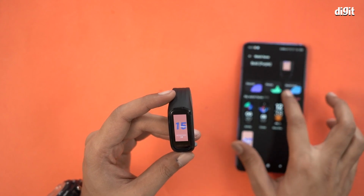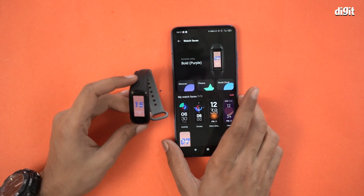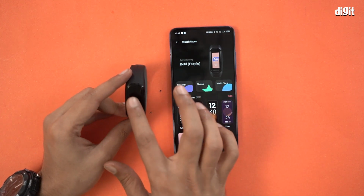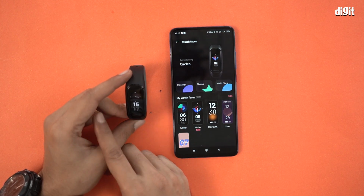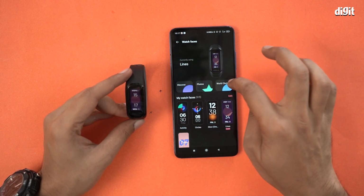Let's keep this here. So if I swipe left and right, see, the watch faces are changing. And not just that, it's being reflected on the app as well. So I'm going to keep them side by side so that you can get a better look. Let me just try this again. Yeah, and swipe. There you go. Swipe. All I'm doing is swiping.